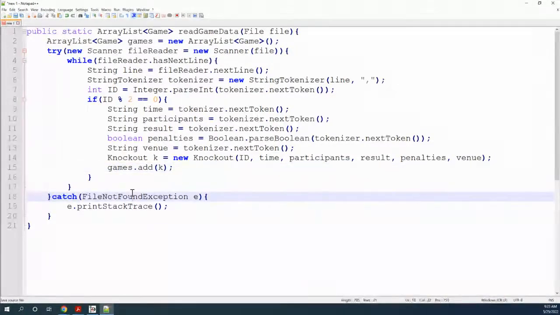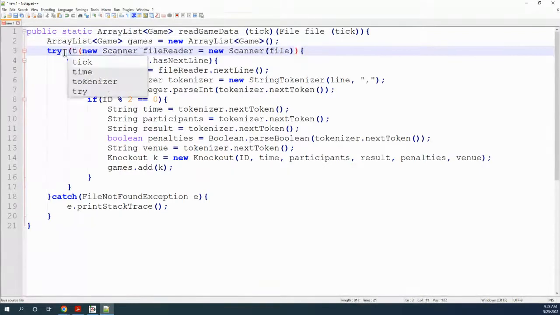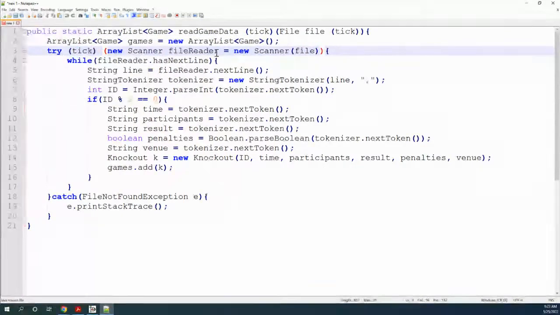Okay, so how do we get marks for this? So function prototype, get a mark. For taking the file handle, get a mark. For having the try block, get a mark.